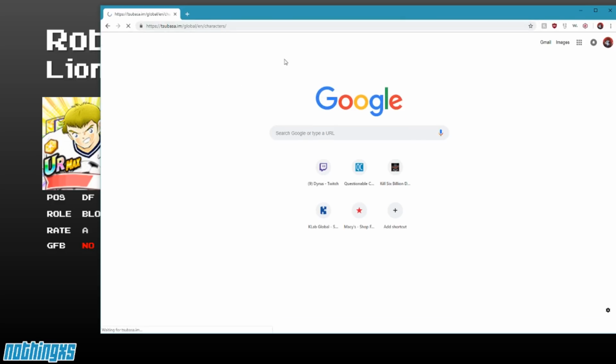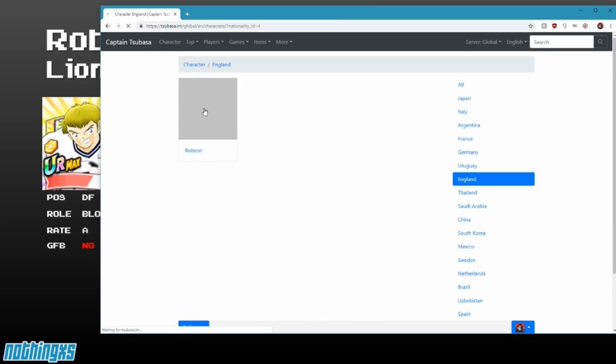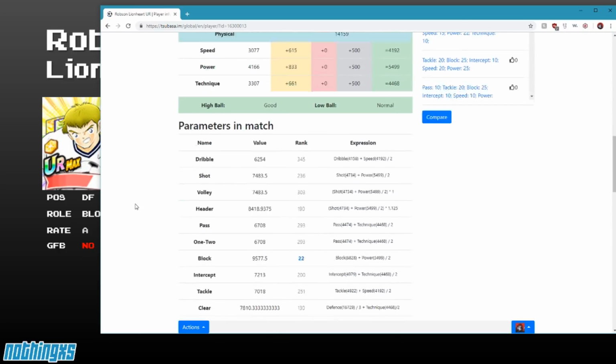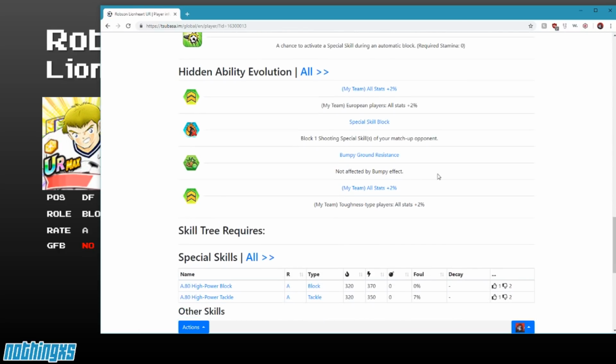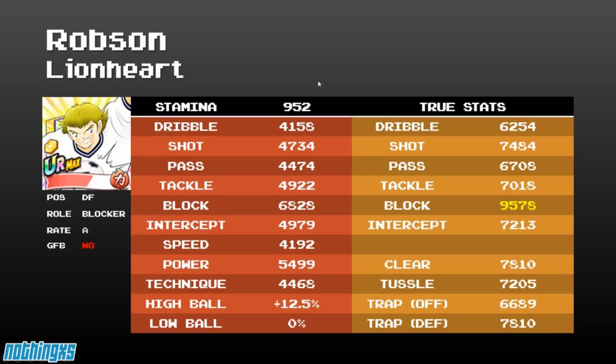Look at this. We're just doing it live right now because we don't care. So does anyone actually care? The only English character in the game. Let's go take a quick look at him. His last one is actually Bumpy Ground Resistance, not affected by Bumpy effect. So basically, just as useless.